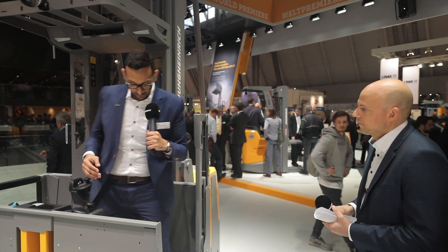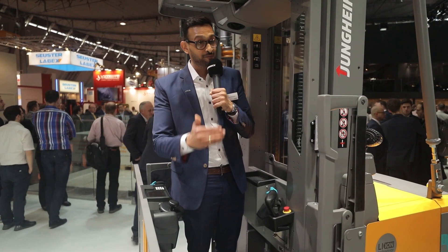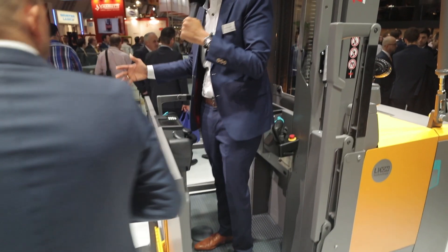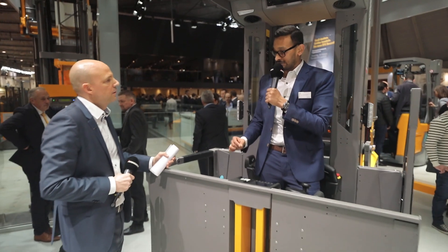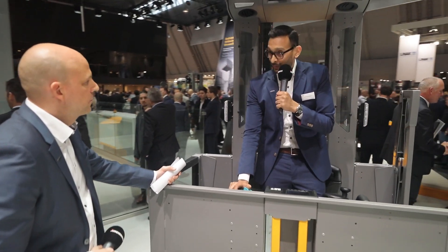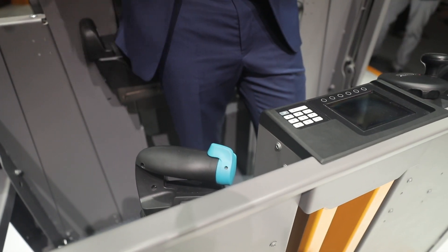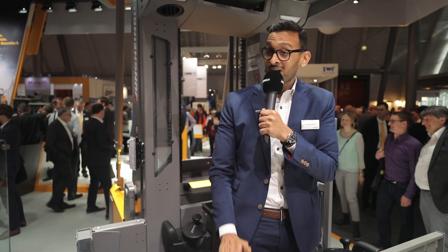When you come in, look at this mat — you have lots of space and this ergonomic mat makes you feel comfortable standing and working on it for nine hours a day. All the controls are within hand reach so you don't have to struggle. One critical development: if you're a new driver, you can drive this truck with just one hand. These three fingers move the truck forward and backward, one finger goes up and down, and another finger lifts the forks. There is significant effort put into thinking about what really matters to operators standing on it for nine hours a day, five days a week.